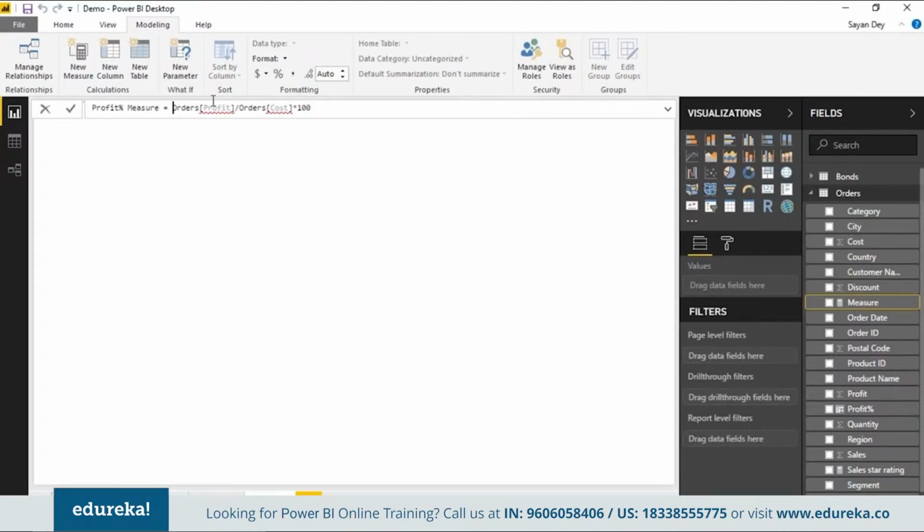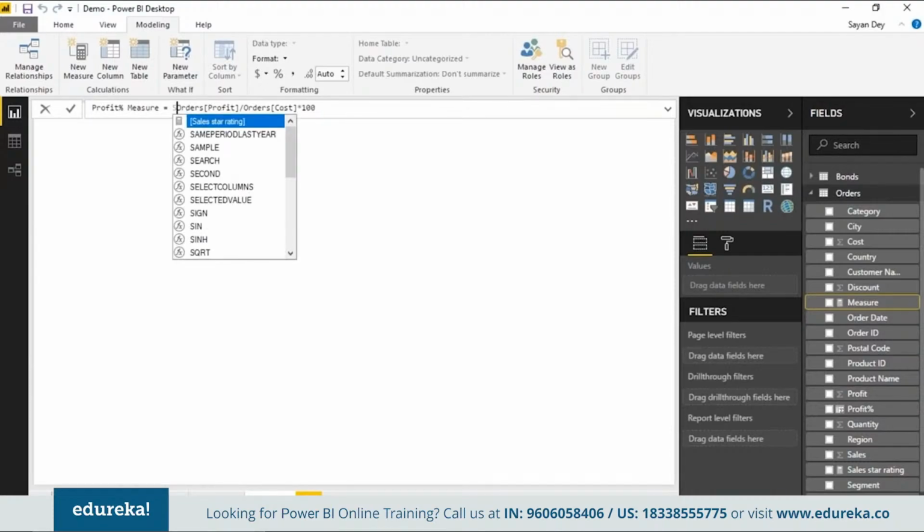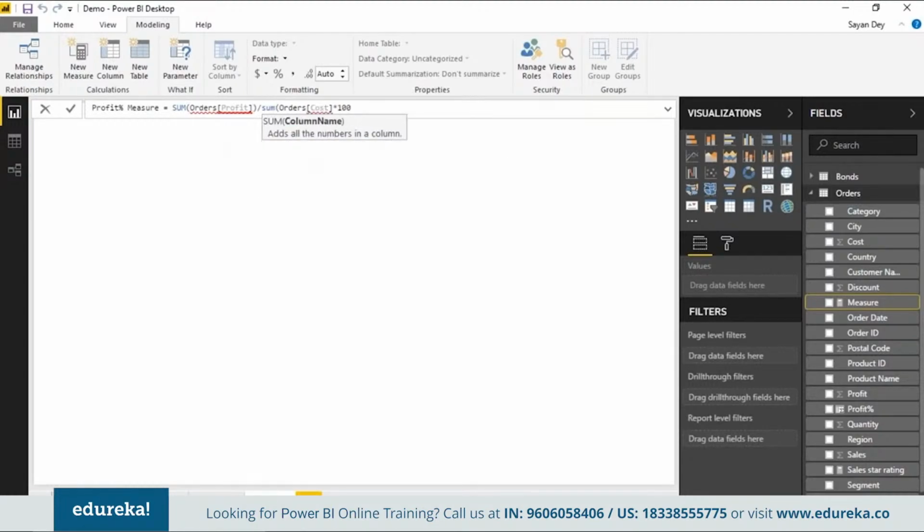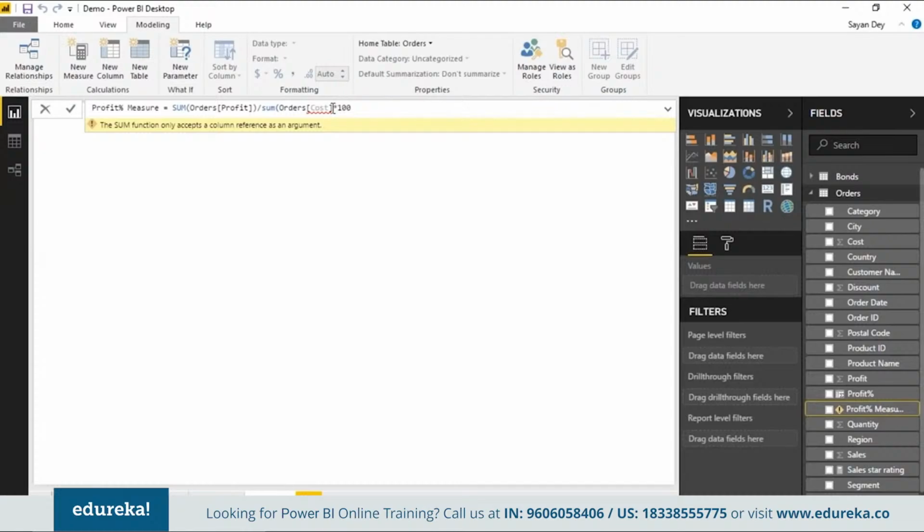The only other thing that I have to do for measures is aggregate it. That is the only additional syntax difference in measures, that I have to pre-aggregate my fields in measures, because without aggregations, measures have no meaning inherently. So that is what I'm going to do. Oh, sorry, one small thing I have to change. So 100 is basically going to come outside the sum. That's my measure. So what I have is a profit percentage calculated column and the profit percentage measure.